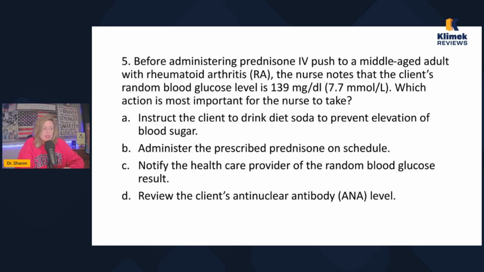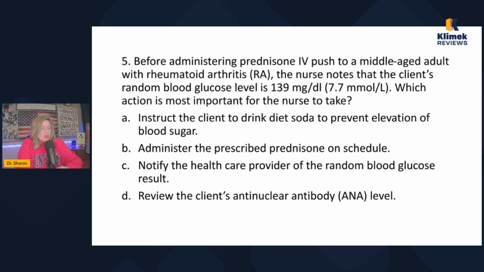An adverse effect is something that causes us to stop using the medication. Call a doctor, stop using the medication. So hyperglycemia is not an adverse effect. It's a side effect, which means we have to manage it, but it doesn't necessarily stop us from using the medication, because they do need to take in something that suppresses the immune system. So in this case, we're using prednisone.